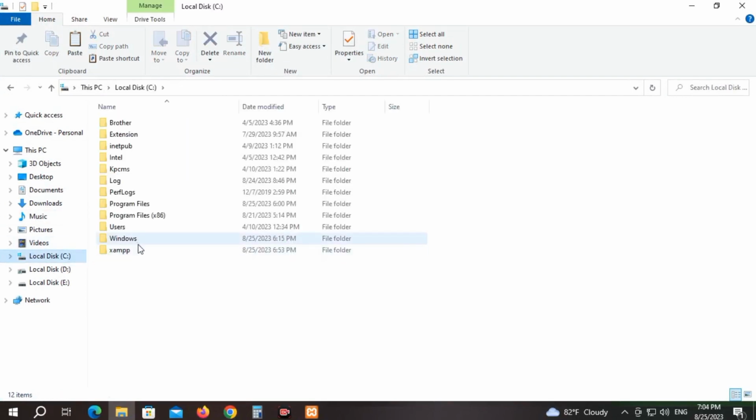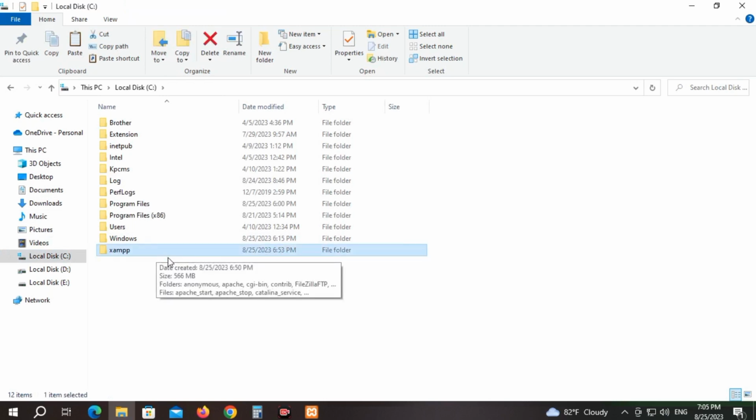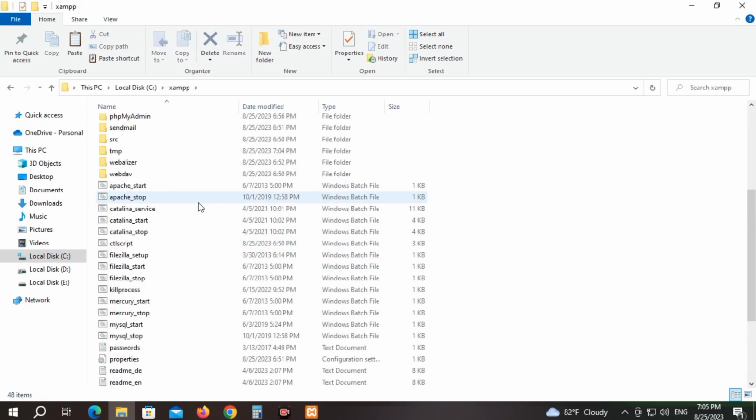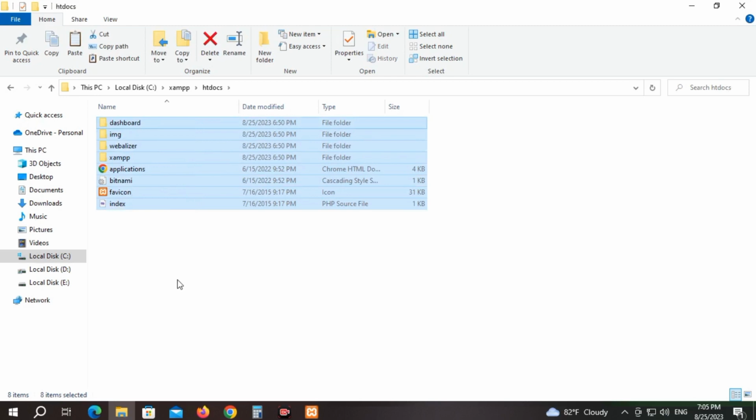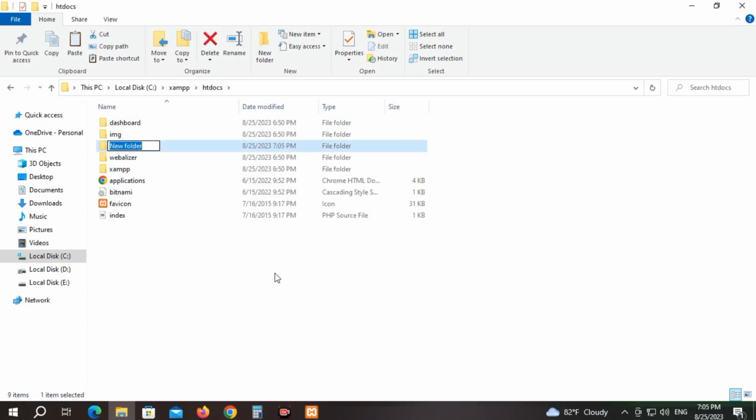Let's open C drive, and in C drive open XAMPP folder where XAMPP is installed. If you installed it in any other location, then you can simply go to that location and find the XAMPP folder. In XAMPP folder, click open it, and as you can see there are many folders, but find htdocs folder. Htdocs, so click on htdocs. Now there are also a few folders, but we don't need to change anything here, so it doesn't look messy.